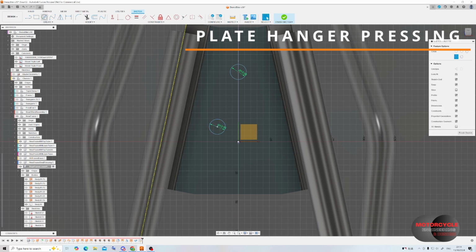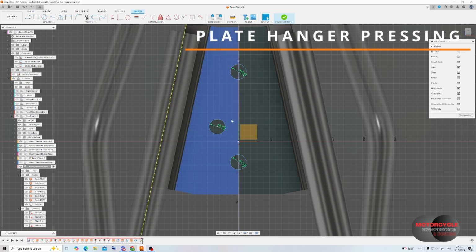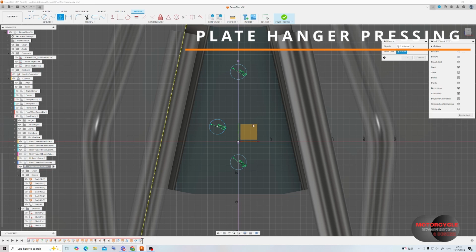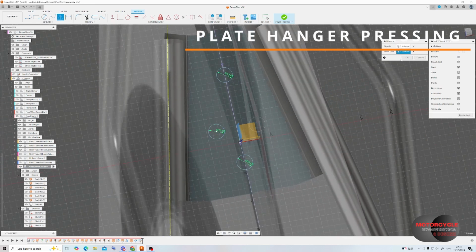This whole geometry is very rough, just eyeballing according to the shape of the number plate hanger itself, kind of like a diamond shape in this case. These holes are going to be oversized because the bolts are not going to be clamping directly to the bracket itself. There will be some grommets and some top hats in there as well.